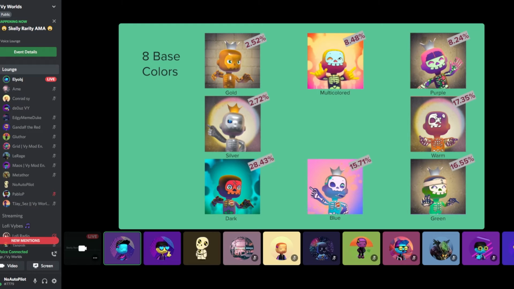So the rarest there is definitely the metallics, with gold being a little more rare than silver. And dark being common just because there's a bunch of different branches of our tree that use dark. So a lot of hoodies are dark, and then you can also have metallic bones with a dark background as well, so it looks good.